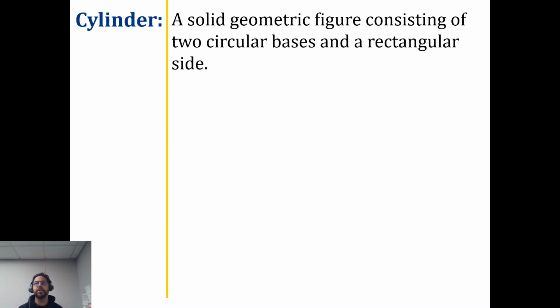If we were to unwrap it, called the net, like you guys did in 7th grade, you would notice that there's a circle on the top, a circle on the bottom, and a rectangle wrapped around, kind of like the label, if you will. But that would actually be helping you find the surface area if you were to unwrap it or find the net. But we're trying to find the volume, which again is all of the space inside, three-dimensional.